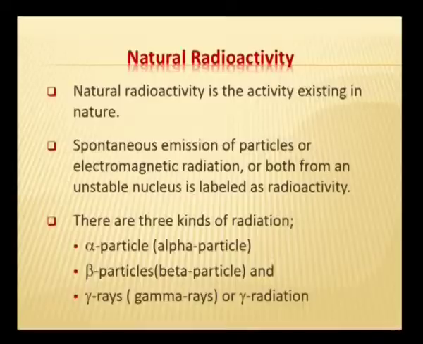The number of neutrons will be larger rather than the number of protons, and of course, you all know that the atom should be neutral. Therefore, the number of protons will be equal to the number of electrons in any atom, but the number of neutrons need not be or will not be equal to the number of protons. And with regard to natural radioactivity, whenever you have an unstable nucleus, it will spontaneously emit the following kinds of radiation, namely alpha particles, beta particles and gamma rays.